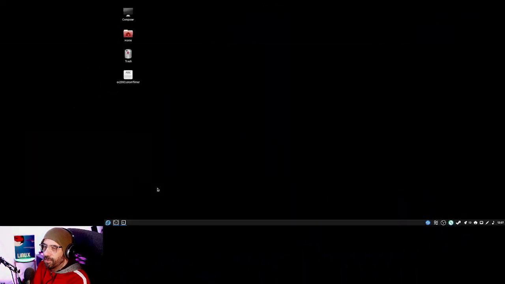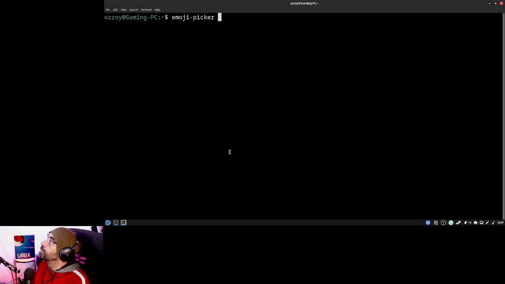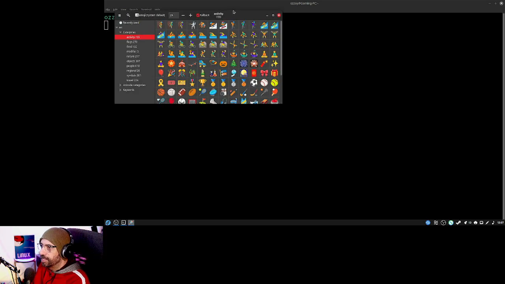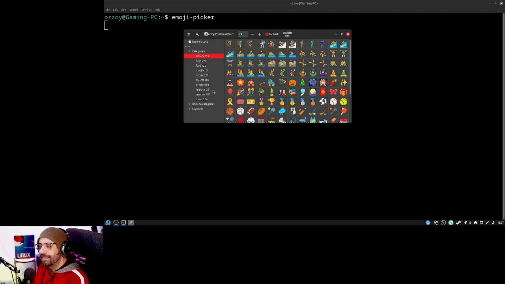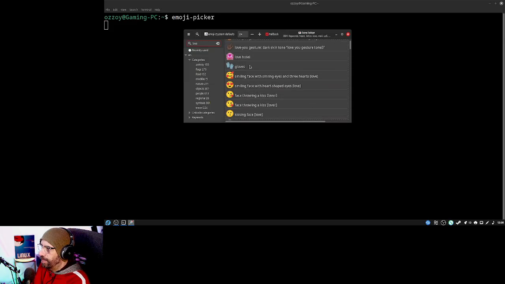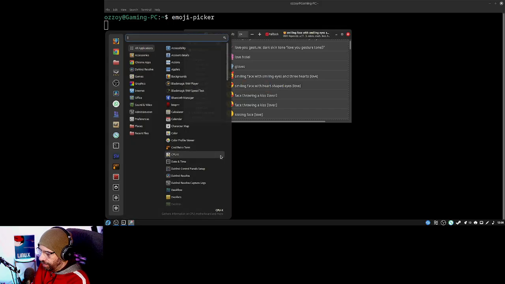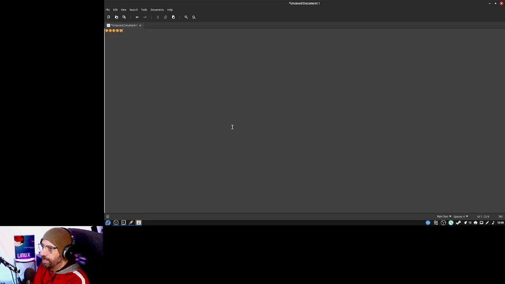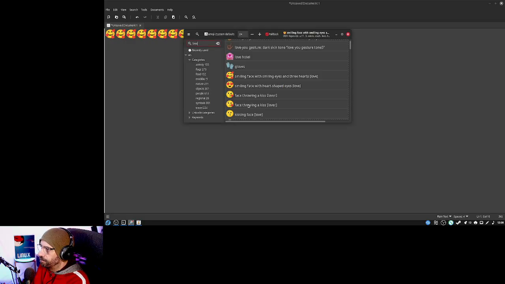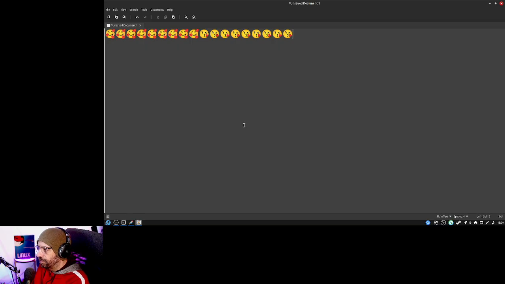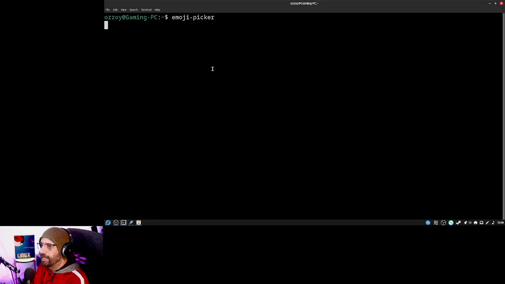So if you want to have your emoji picker exactly like in Windows, in Linux you have Emoji Picker. The emoji picker tool actually allows you to pick emojis. You have all the family, even more, or let's say it's on par at least. Let's not start those conversations with Windows. So let's say love here. Love letter, love emoji, there you go. If you open the text editor, now you have all the smiley hearts that your heart's content wants. So we go back here, and there we go. Now, it's as simple as installing Emoji Picker, okay?